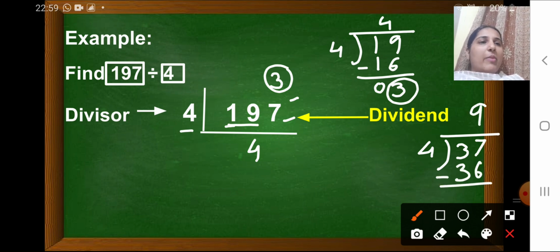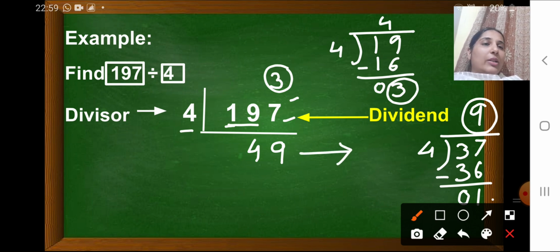So what will be our remainder here, children? 7 minus 6, 1, and 3 minus 3, 0. So what is the remainder here, children? 1. Okay, first we will write how many times we will go here. So 4 9s are 36. That we have written here. And after that 4 9s are 36, so that 37 minus 36, what we will get? 1 as the remainder. So that 1 we will write just here.